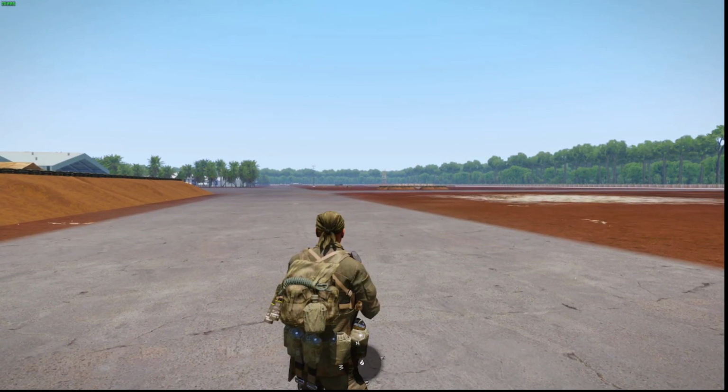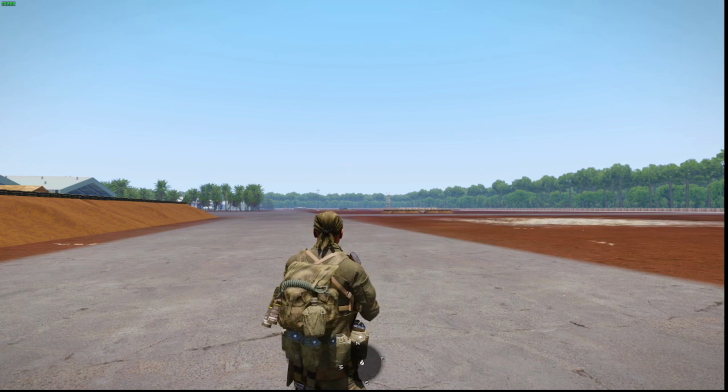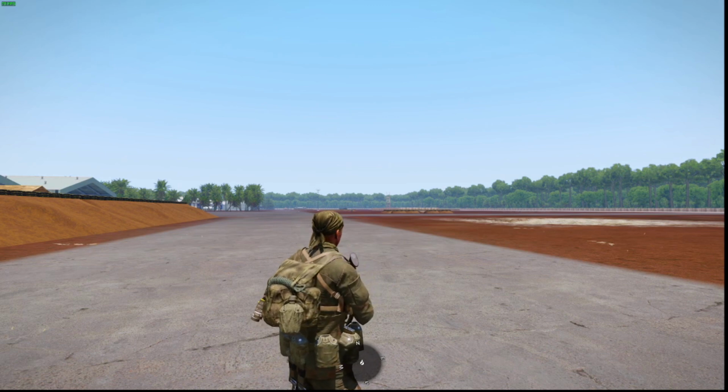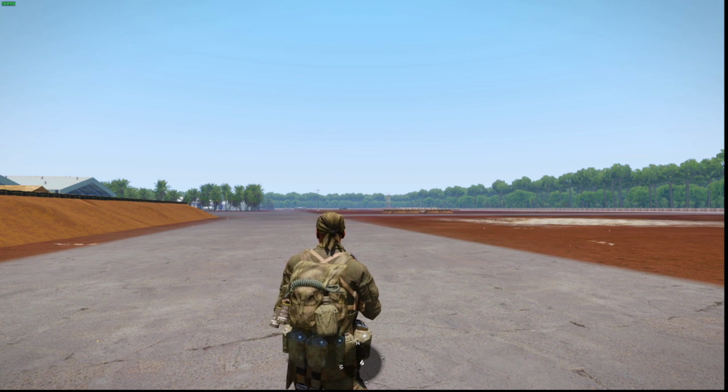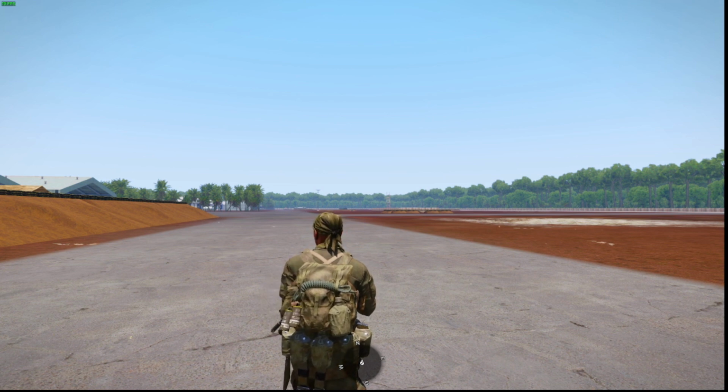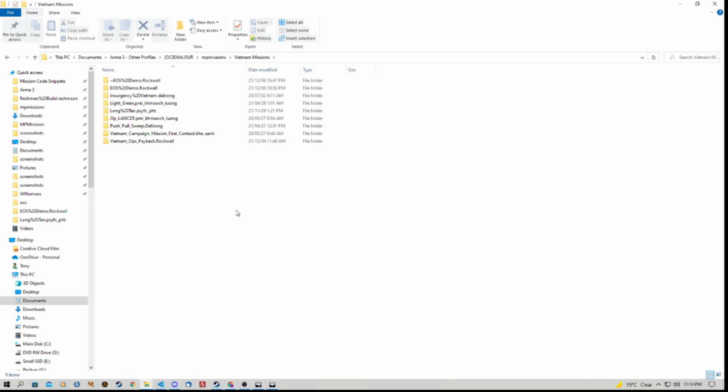So you can have small zones with small units spawning everywhere all over the place, and then when your units move away from them, they will disappear to save the server load. So just a really quick recap. Grab the EOS from the Bohemia Interactive forums. I will place the link in the description. Open the editor, place down a unit, save your mission.